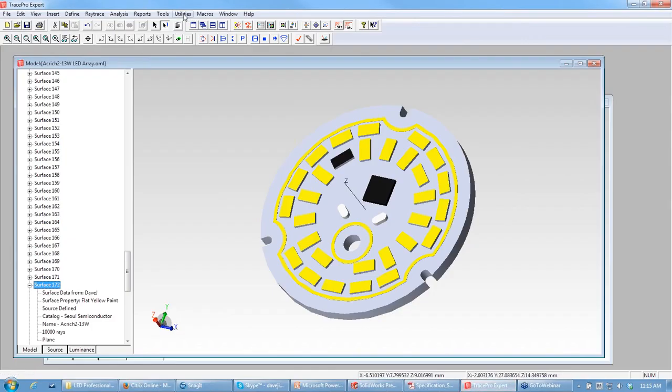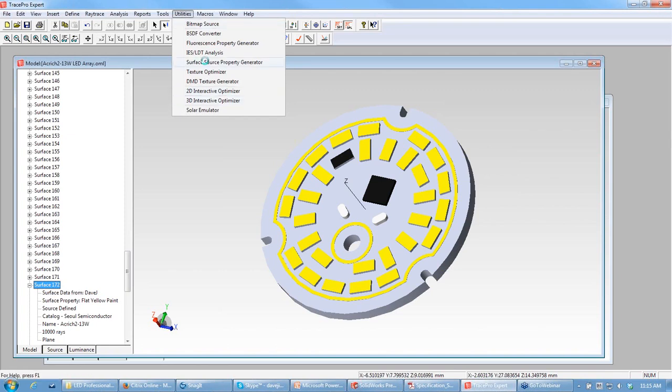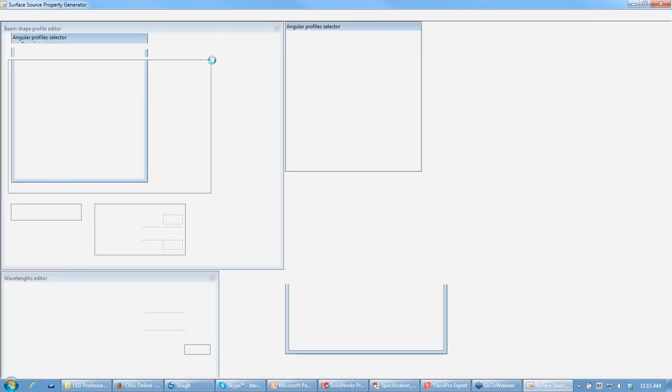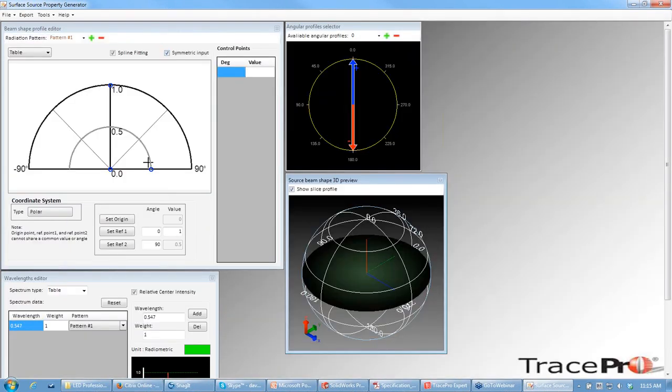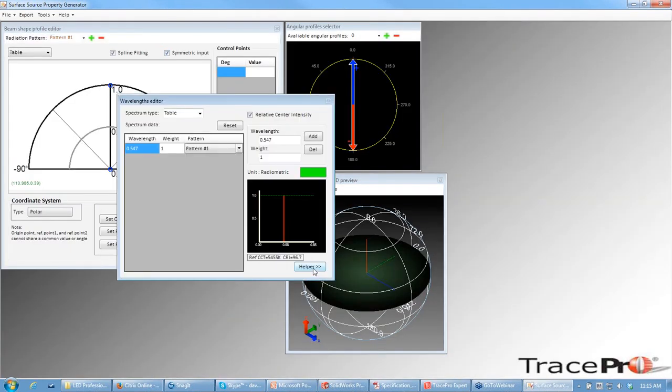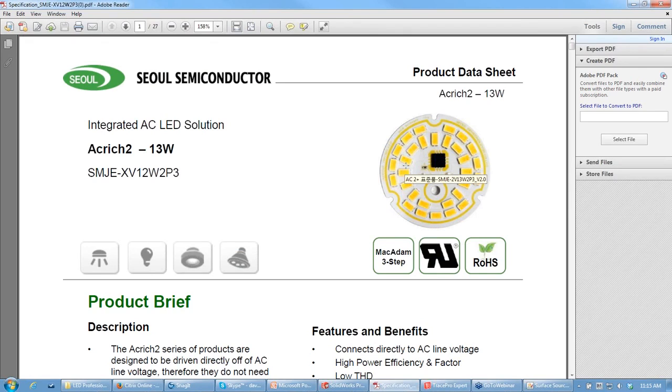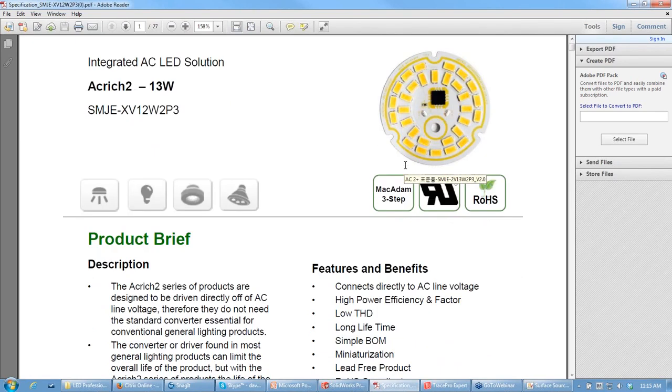There's 3 bits of information I want to use in this case. One is the lumens output of the LED. In this case, it's 1,000 lumens. I have my spectral distribution, and I have the angular distribution, the beam pattern. And we're going to use those 3 pieces of information to make the property.